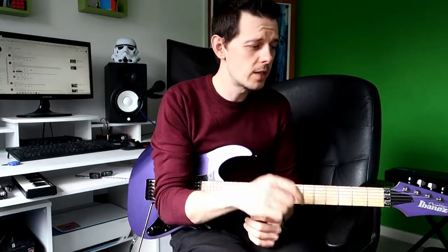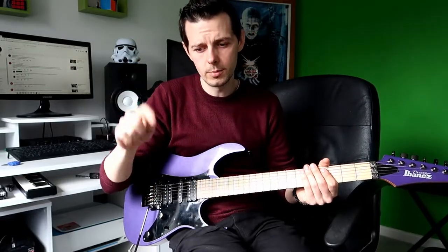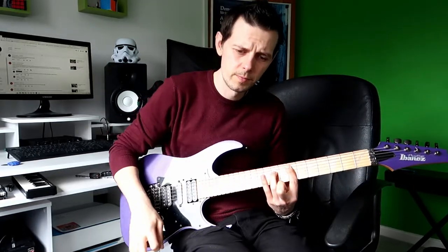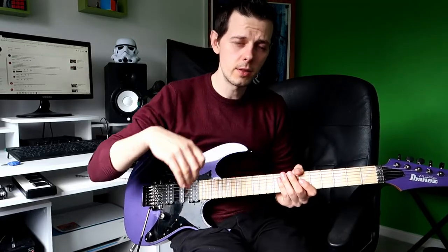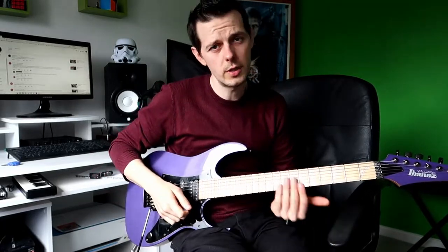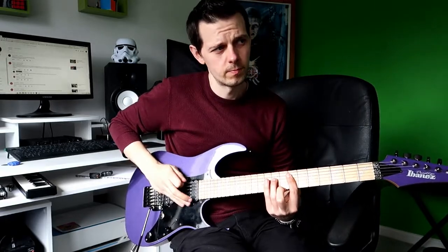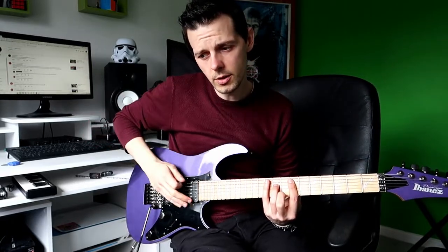The second one is based on the first one, but we're going to add one very important thing. Bit of alternate picking, so we're now going to go down, up, down, up, down, up, down, up. Again, keeping the right hand really relaxed, muting the strings with the left hand. And only when you're super relaxed can you bump up the metronome.